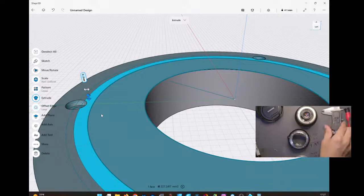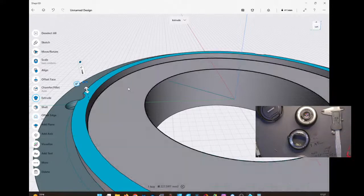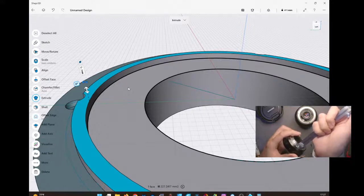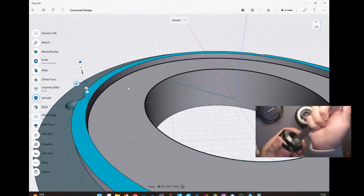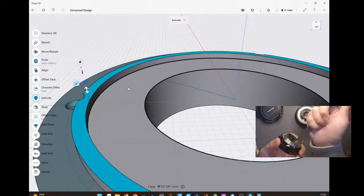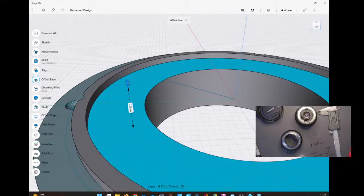Let's do 1.3. So we're going to extrude that up 1.3. 1.3. So that becomes the interior bevel here. And then we have our 5.2. Let's get a better reading. I believe that's 5.2. 5.28. 5.3. So we're going to extrude this guy 5.3 plus 9.2, 12.5.